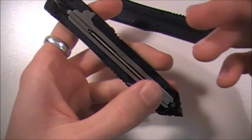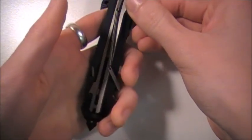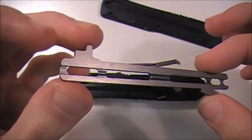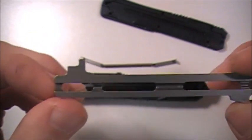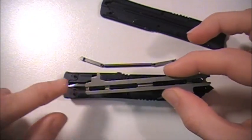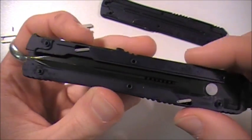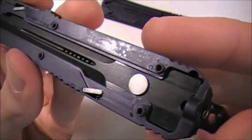But I want to show you guys just in case this does pop off or maybe you need to take it off for cleaning. Very carefully, this just comes off and then the spring is going to pop off because it is under tension the entire time it's on this carriage. So here is the carriage milled out of aluminum. You see the groove there for the spring. Very important to remember this little notch right here — that is where the firing button attaches and it always goes towards the tip of the knife. There's the blade in there. The blade cannot come out of the handle, so there's really no way to take this apart and mix and match blades and handle scales.